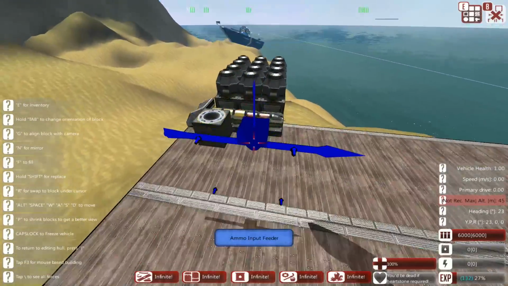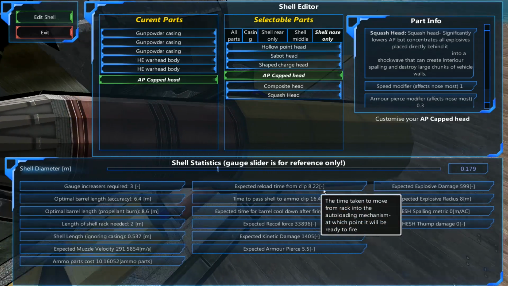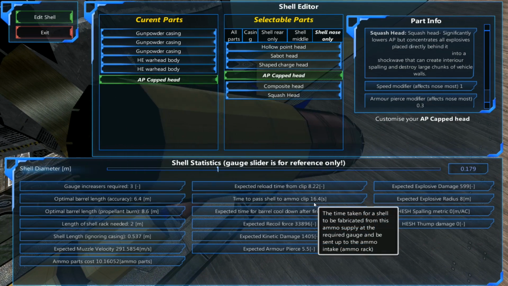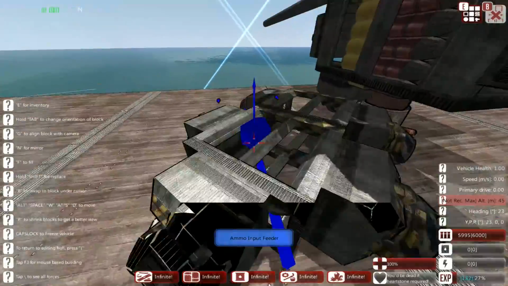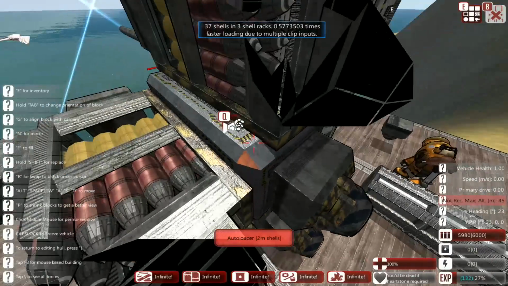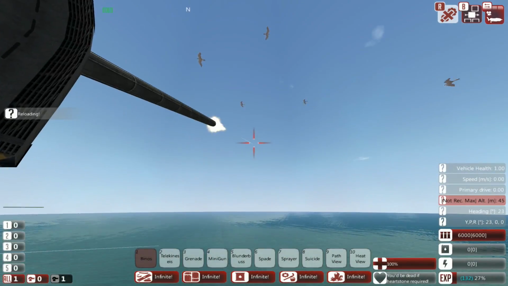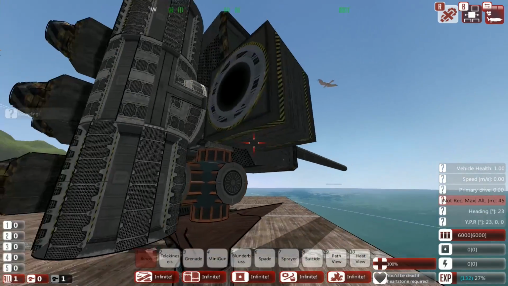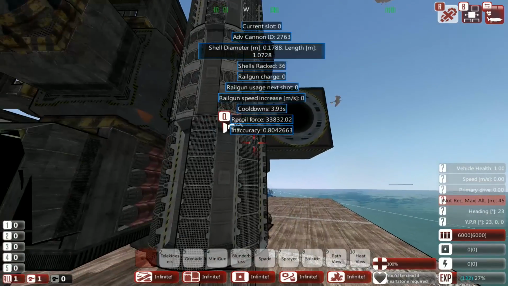Now, let's go check the fire rate on this. Fire rate: 8.22 seconds, with a time to pass shells to the clip of 16.4. Which does mean that because we're speeding up by 0.57, we expect to be firing every 5 seconds. So if we go out here, we can see that the cooldown on this is 3.93. So even if we added another autoloader, we would still be limited by our cooldown.